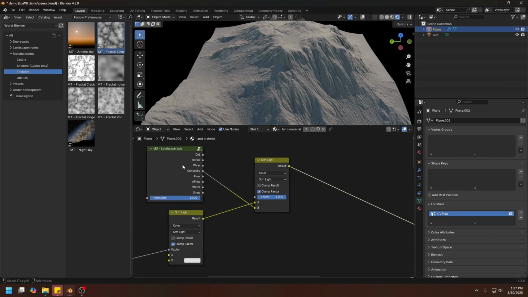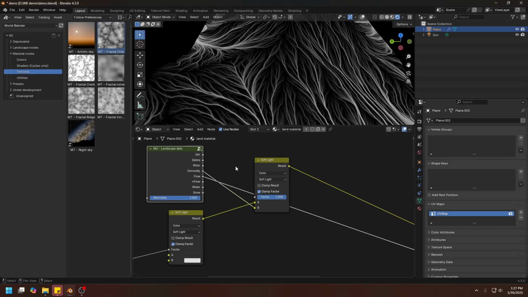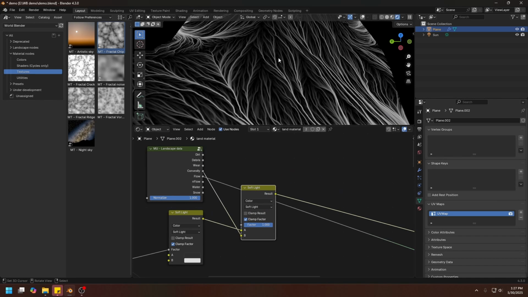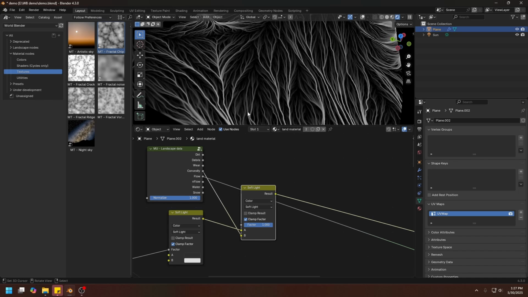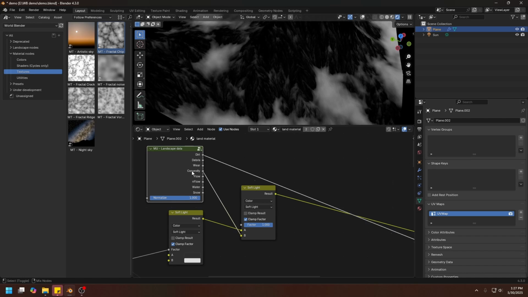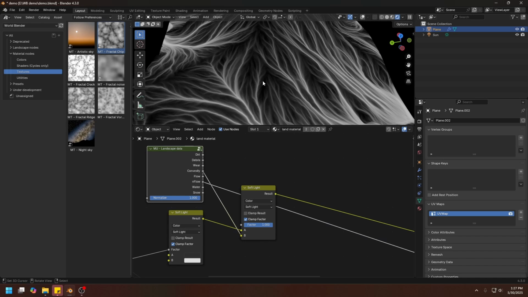Next, we can also use the flow channels to further enhance the color of the rock, because the parts where the water flows through, there should be some mossy stuff growing, or it will affect the color of the rock somehow, right? So there should be some color variation based on the flow as well. And again, I will have to decide between the flow and end flow. And I think the end flow is a little bit better. So I'm gonna use the end flow.